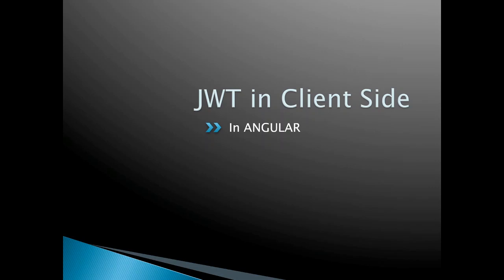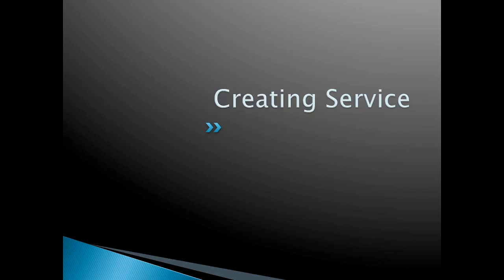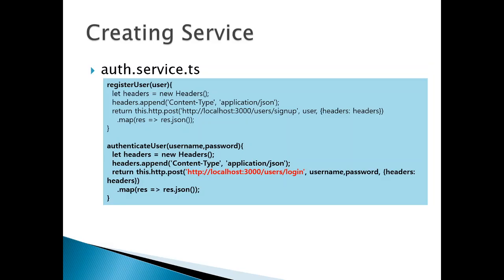There is some configuration required on the client side also. Today we will see how we can handle JWT on the client side, that means in our Angular application. Let's start. First of all, we need a service. We will create a service just like auth.service.ts, as we have created our data service. So we can create an auth service also. In an auth service, what do we need to implement? We need to implement four to five functions. We will see them one by one.